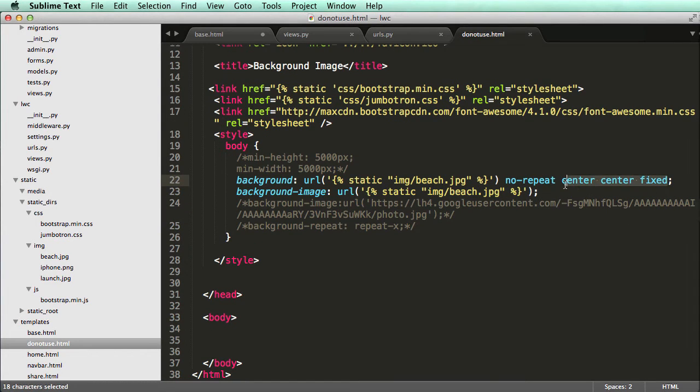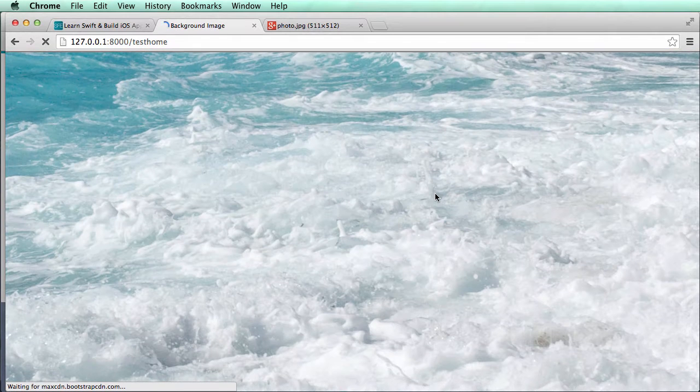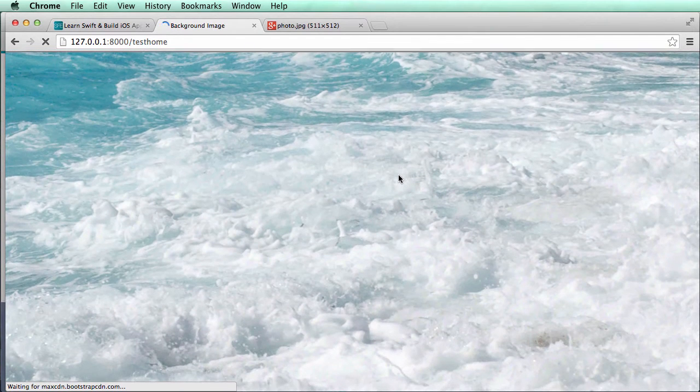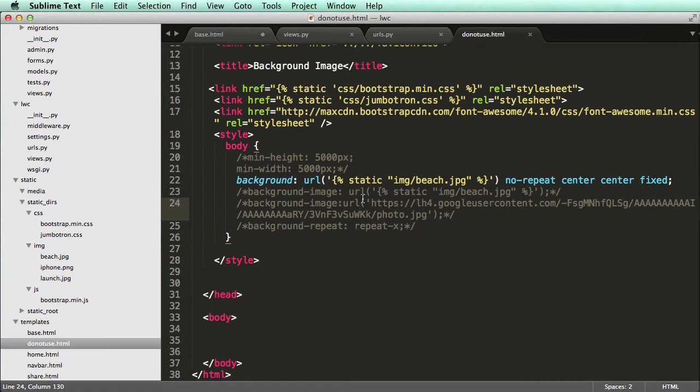I'll give you some references for this so you can look at it later. And now I can get rid of this. Command slash. And we'll do a refresh in here. Notice that it actually just now changed the image itself into the center. So now this is the center of the image, and it actually moved its location, right? It changed it from center to center to center.